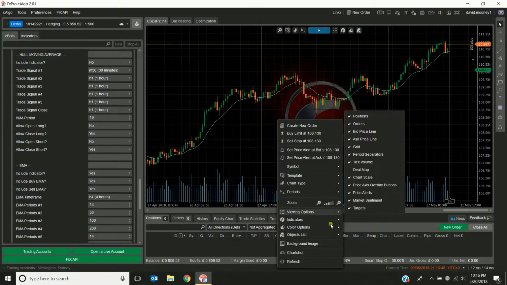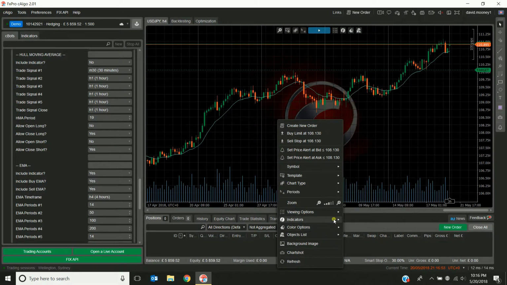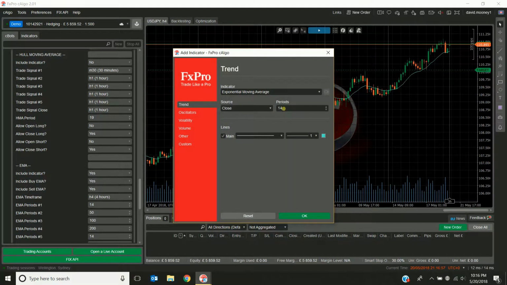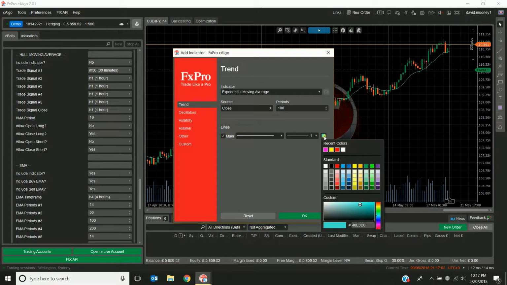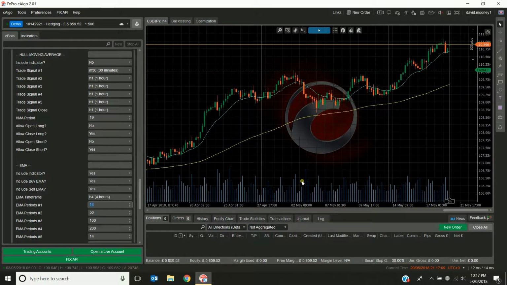So same thing again to add another EMA. And we'll set this one to 100. I'll choose a different colour so I can differentiate between them. Just choose yellow for this one. And you can see the difference there immediately, that the line itself is a little further away from the current price chart, but it will still be heading in the general direction of the price.